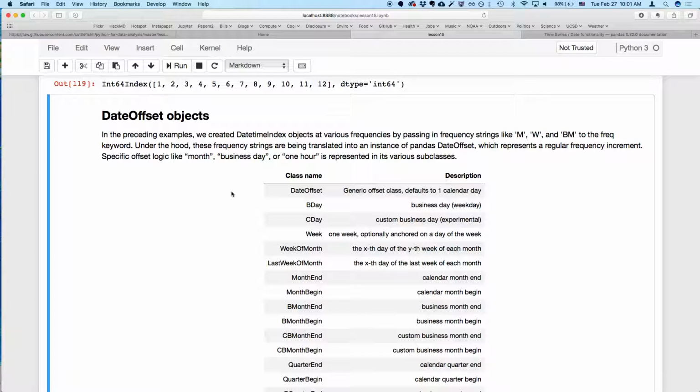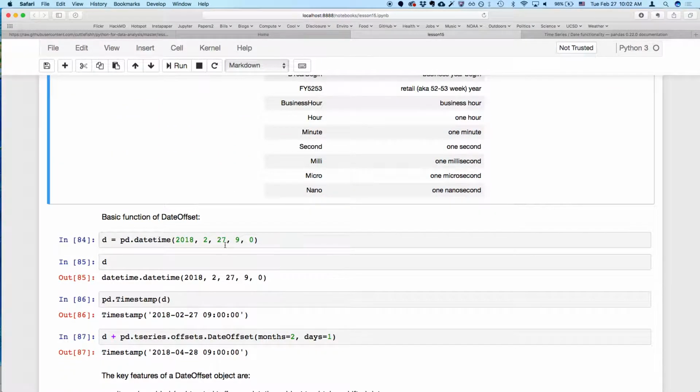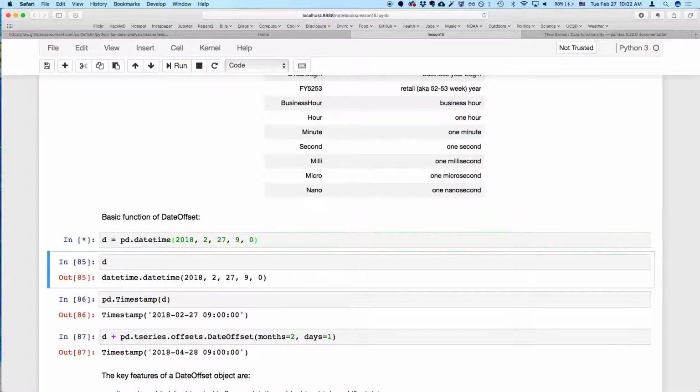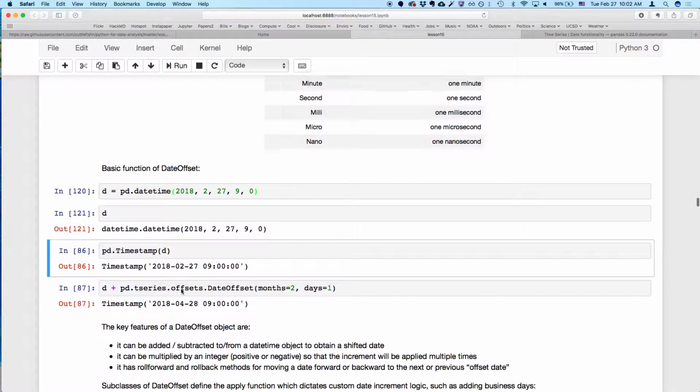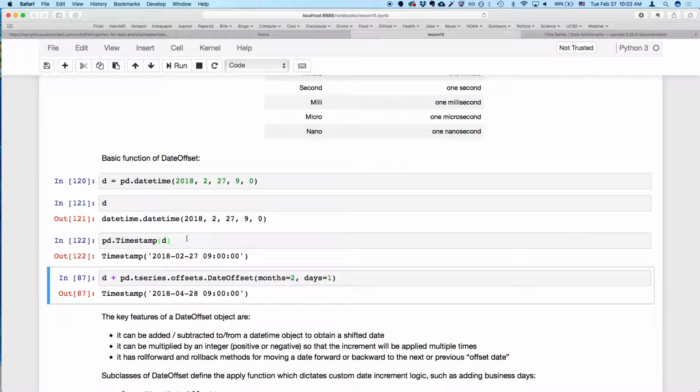Another feature that we have is offsets. So this is a way that we can advance forward or backward. So for example, we make this datetime object D. We can convert that to a timestamp.